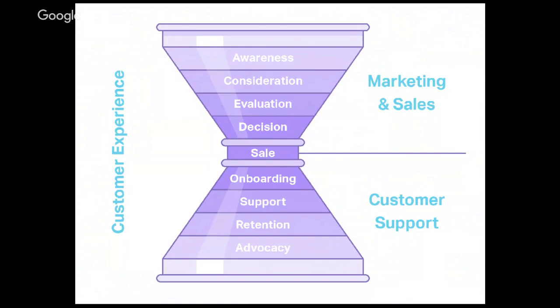But Heidi, at Farmlogs, do you talk about funnels? Are they literal funnels when it comes to farms? Well, we do talk about marketing funnels, but we haven't historically talked about the customer funnel in the past, despite the fact that we do follow these same principles and think about the customer journey in these specific stages. So I was really excited to read Molly's article because it does provide a great framework for adding structure to our thinking and our conversations, especially as we work collaboratively across the organization to create our customer experiences.